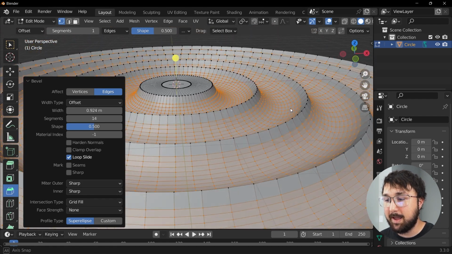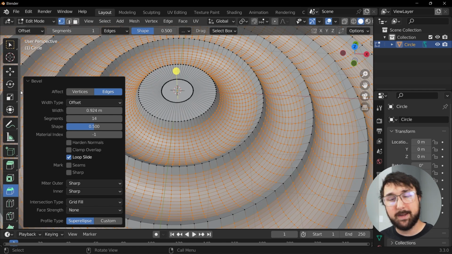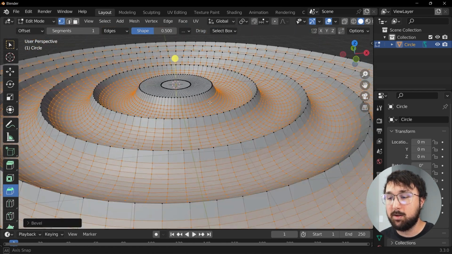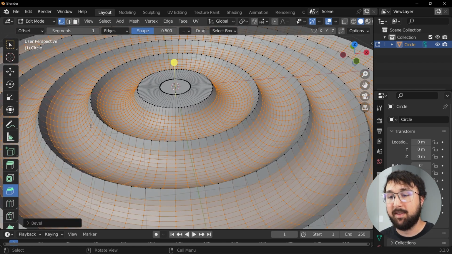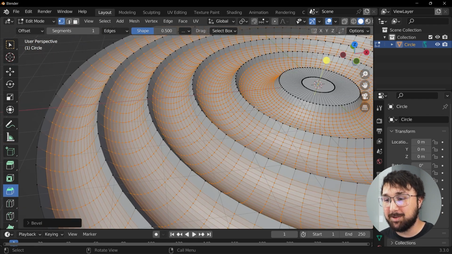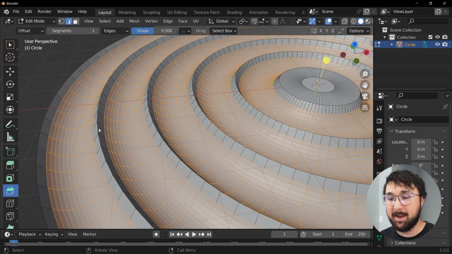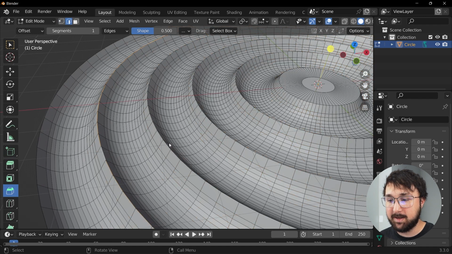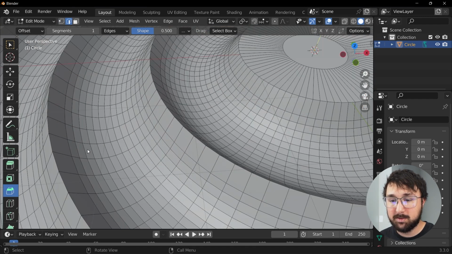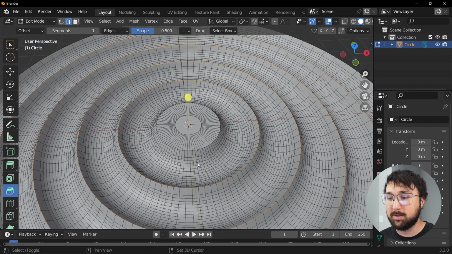All right, so now we have here. Again, let's eyeball it. How deep do you want your crevasse or whatever? Now let's do the opposite. Let's go ahead and go back and select these guys, holding down Shift. Select these top sections, and we're going to manually bevel those as well.